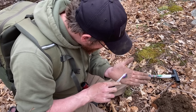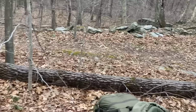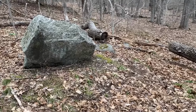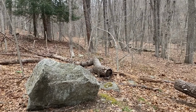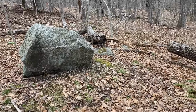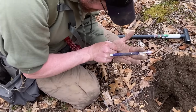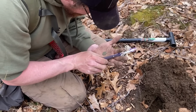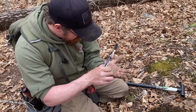It's awesome. I was at the cellar over there, and I saw this strange-looking rock. I was going to work my way over here, but I looped around instead and wasted time over there. So sometimes you zig, sometimes you zag. Any more details on it before I turn the camera off? No, it's going to clean nice, though. We'll get back to it for sure. Sweet. All right. Nice. Awesome.